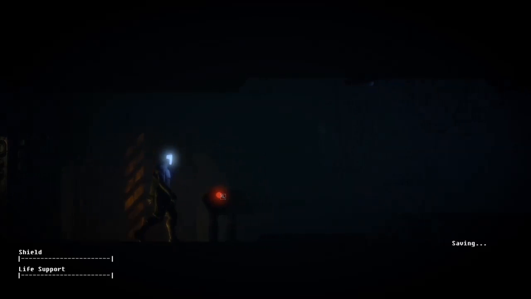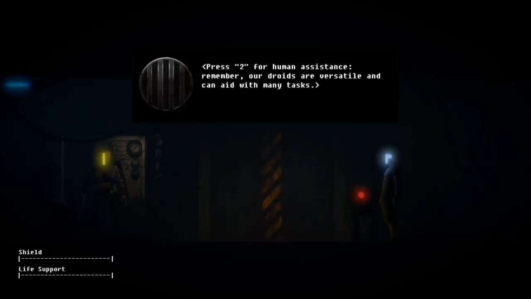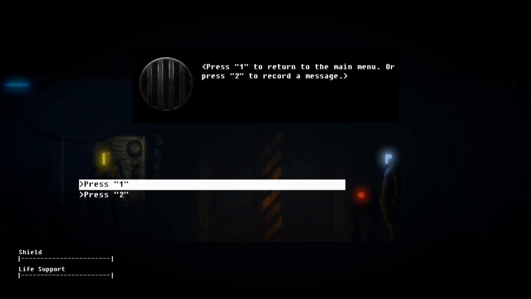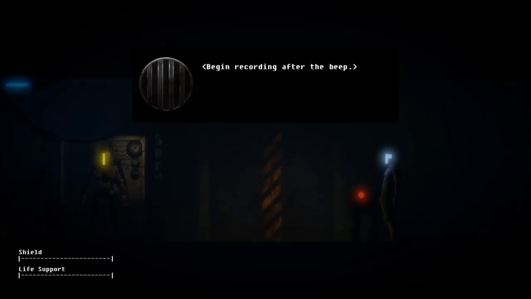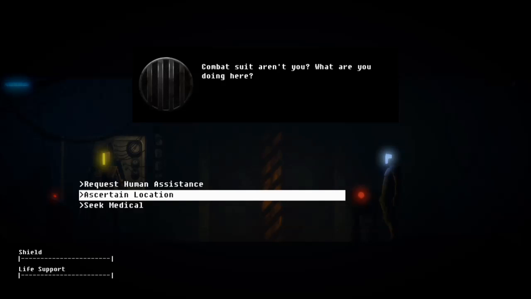Alright, in this spot there's a lot of talking. You have to make certain decisions to keep getting to the next part. So right here I just hit number 2, and then hit number 2 again, leave a message, and then I'll keep saying a little more. This is the mainframe, by the way, for future reference when I refer to this AI, it's the mainframe.